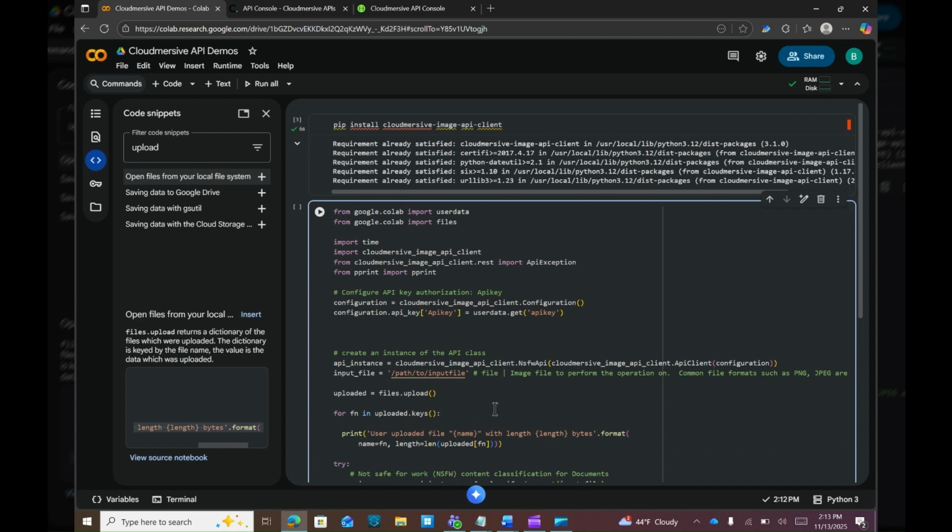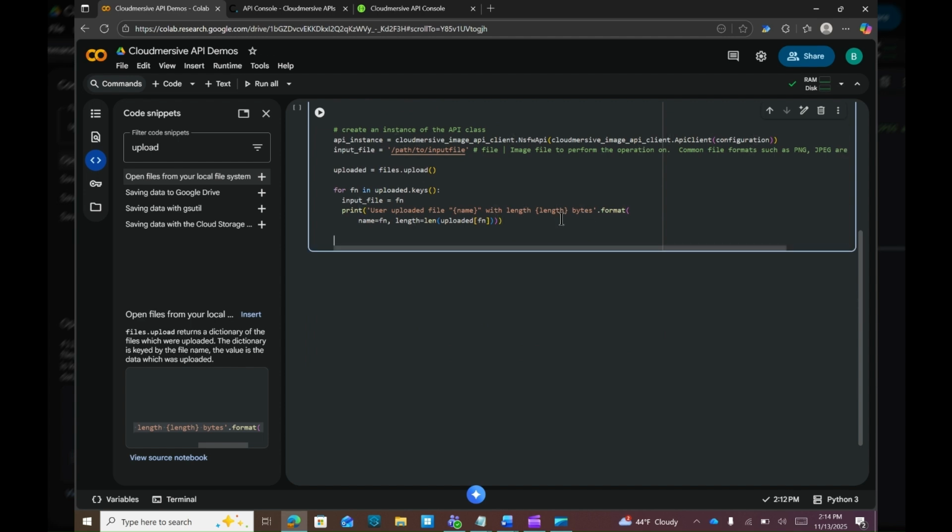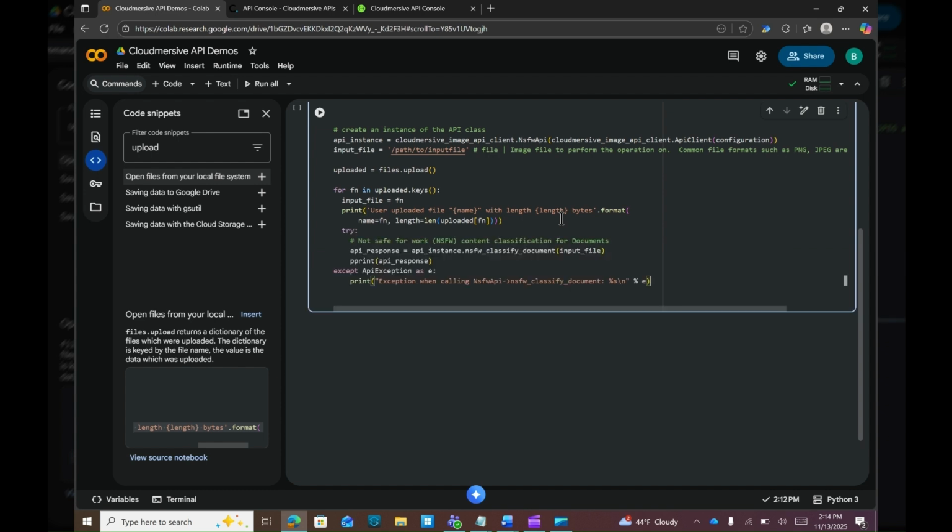This code conveniently stores each file upload in a dictionary where the key is the file name and the value is the file content, so all I need to do is set the file input variable to the current file key at the beginning of each loop, and then cut and paste the try except block to call the API within this loop.